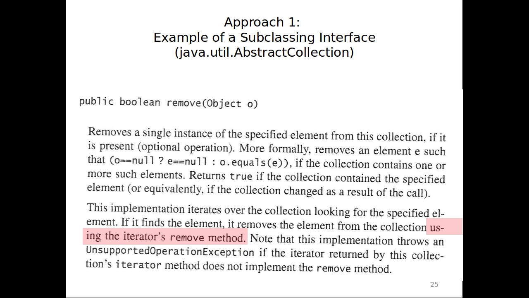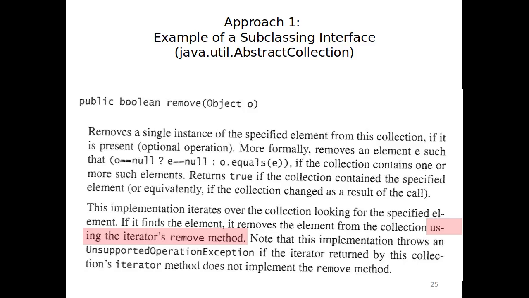So this is an example of a subclass specification from the Java library. This is from java.util.AbstractCollection. And you'll notice that what it promises expands beyond what we've been talking about. So, for example, for this remove method, it comments on its functionality. It removes a single instance of the specified element from this collection if it is present. And it gives some more formal notation in terms of this. And note that it says what the return value is. So preconditions and postconditions are provided through here. And it returns true if the collection contained the specified element, that is, if the collection changed as the result of the call. Okay.